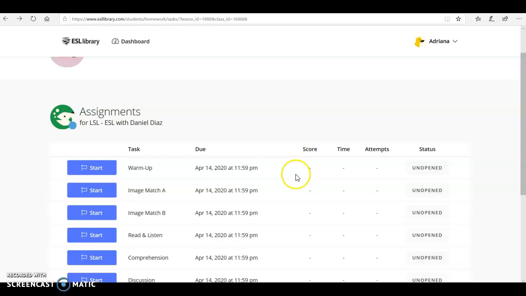Le système, lorsque tu reviens, la page n'est pas actualisée. The page is not refreshed. So if you want to see your score, si tu veux voir ton temps et ton pointage, you just have to click on refresh ici, actualiser la page, and then you will see your score and your time.